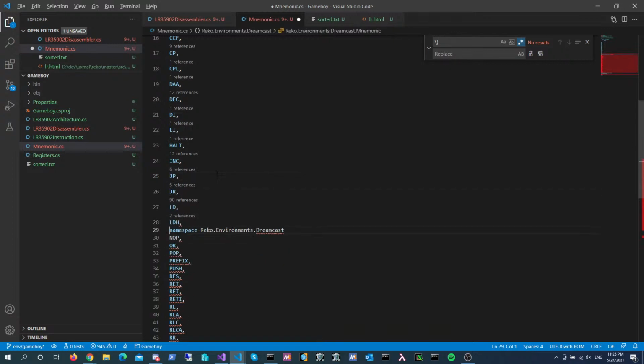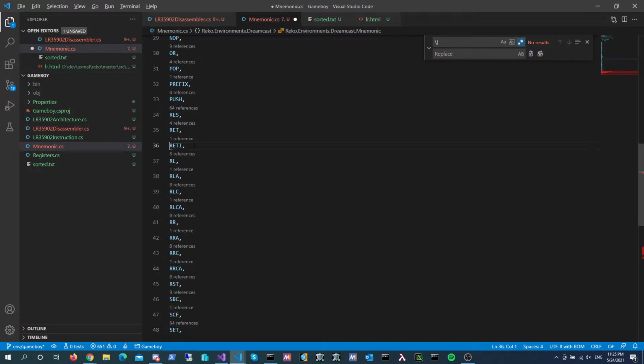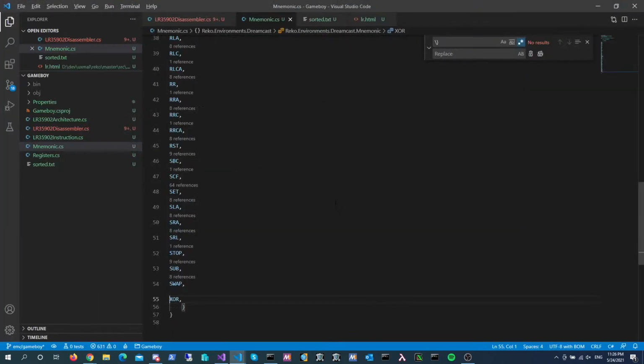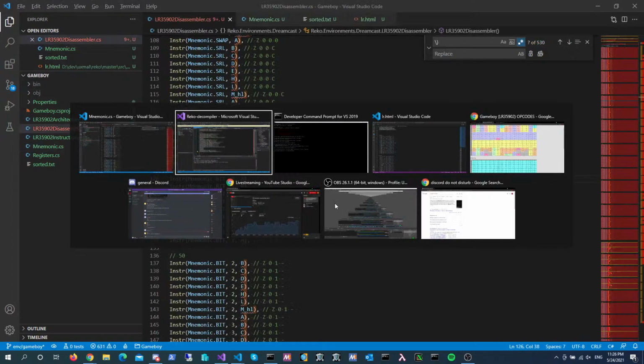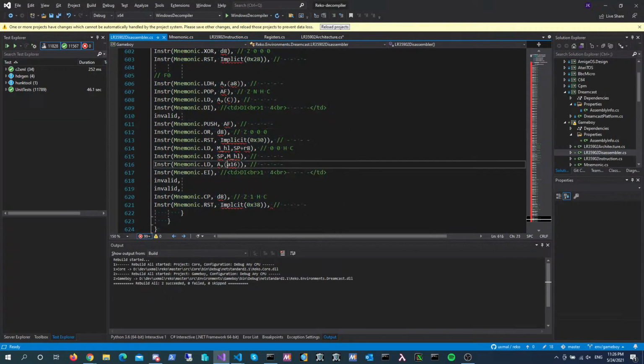Bye-bye. That's garbage. There's another duplicate, probably because there was a trailing space. And these are garbage as well. Okay. I think enum is now all done. So we've implemented the enumeration type for all of these guys. Perfect. Let's go over to Visual Studio now. Alright, so we still have some addressing modes to clean up here.